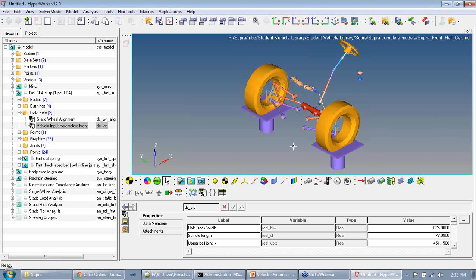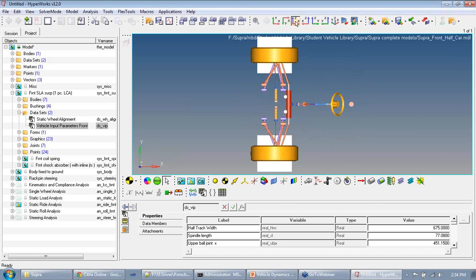As you can see, the coordinate system that we use has the X-axis pointing towards the back of the car, the Z-axis pointing vertically up, and the Y-axis pointing to the right of the driver. We would highly recommend that you stick to this coordinate system orientation, although you can move the origin around as long as the XZ plane is the plane of symmetry.